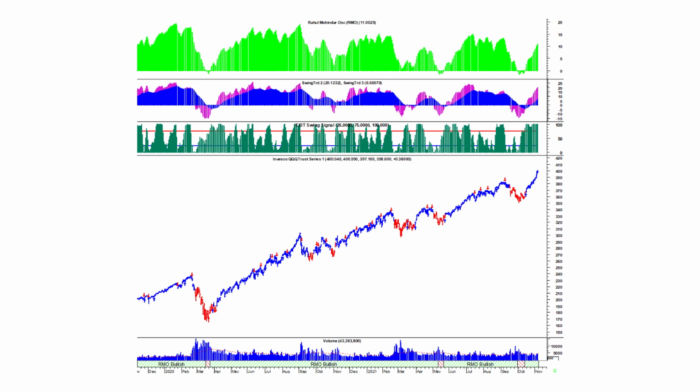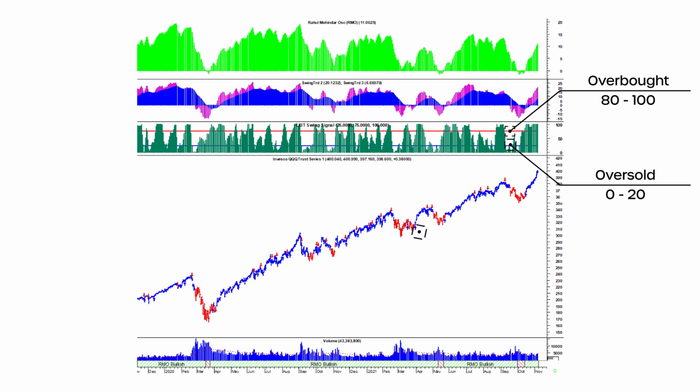When all three indicators line up, RMO, swing trade 2, swing trade 3, and you're starting to make money, it may be a good time to take some of the profits. The RMO indicator says that when it reaches a certain level, above 80 to 100, take some of the profits. And when you're going short, or it's time to buy, you look from 0 to 20. What I have seen, this works very much like an RSI.